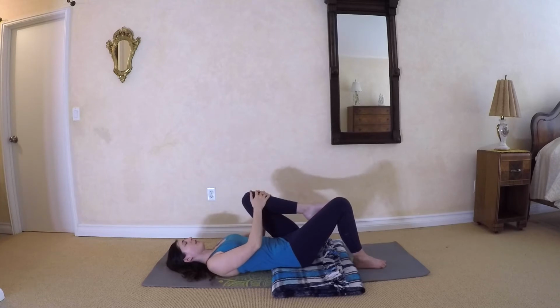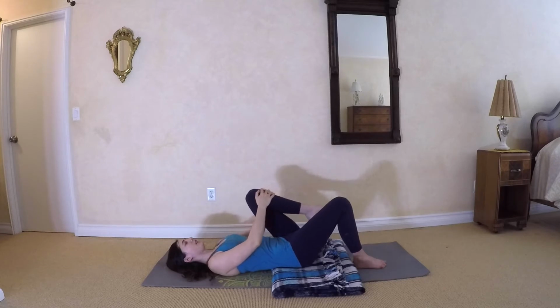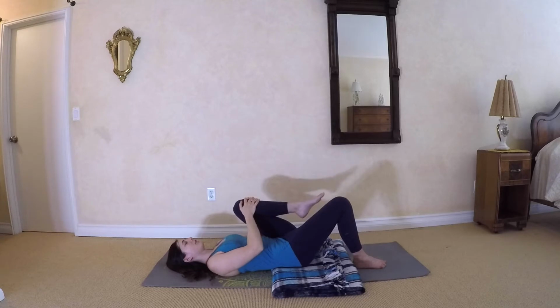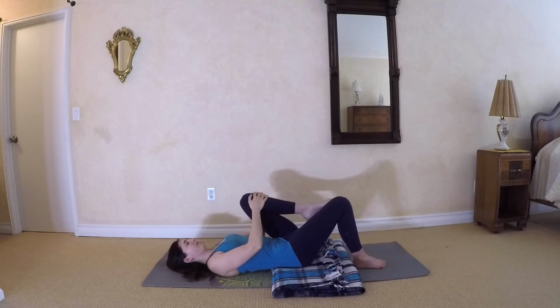Inhale, move the knee away from you, arms straight. Exhale, draw the knee in towards you. Inhale, arms straight, knee moves away from you. Exhale, hug the knee into the chest.